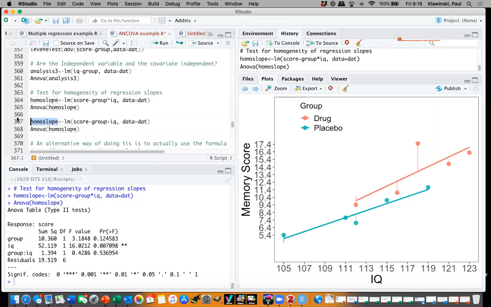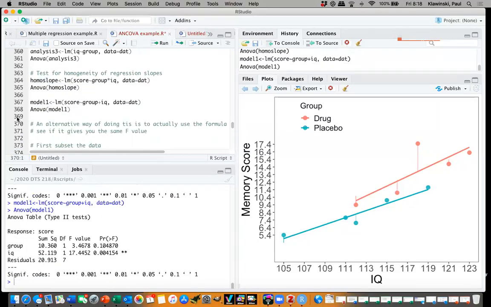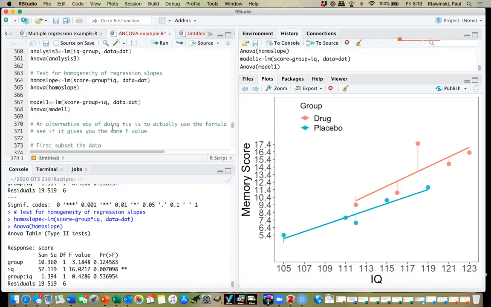This is just simply the original model that we tested, the analysis of covariance, where we found no difference among the two groups. Is that right? Is that how it turned out before? No difference between the two groups, but there is a significant effective regression.